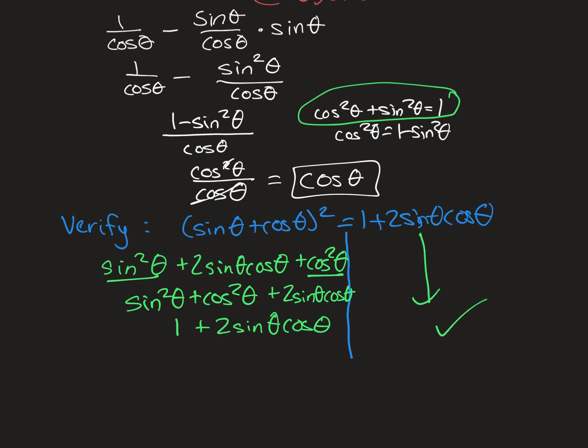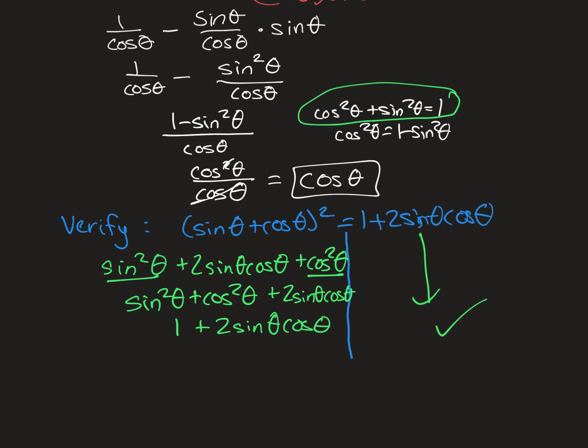Now, when you're doing these, you don't have to give a reason for each step. You're going to assume that your reader, which is going to be me, or maybe in some cases your peers, is knowledgeable of the trig identities. So you don't have to say by this identity, by that identity. But you do have to not skip steps. You have to not make a leap just because you know what you eventually want it to look like. So make sure that you can show me enough that you know how it gets there. I always feel like I have to remind people of that, but sometimes they get desperate.